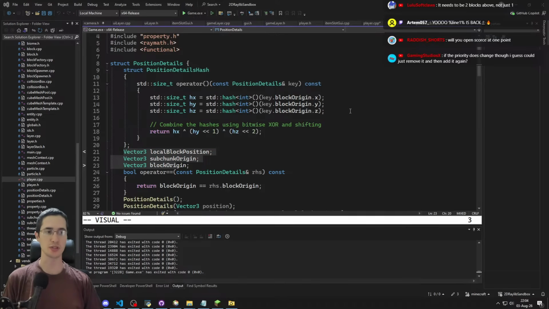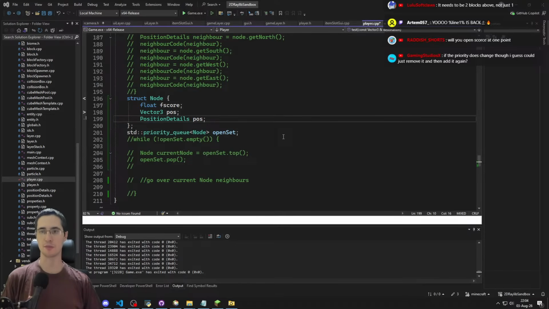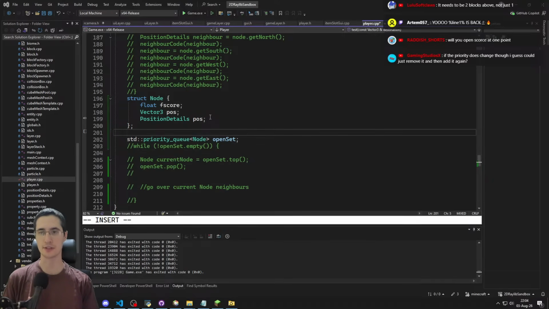I'm not sure which one I should pick. If I pick just the global position, we will save on space, three times less space. If we pick position details, it will make it easy to find the neighbors, because otherwise every time we will need to convert this to a position details.